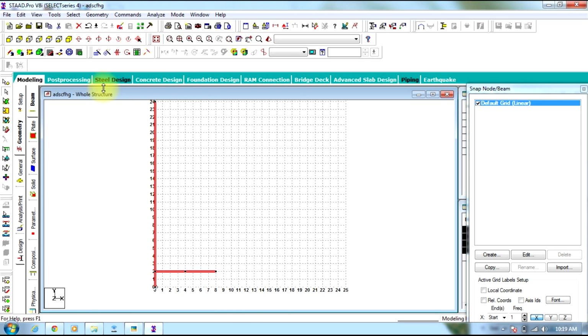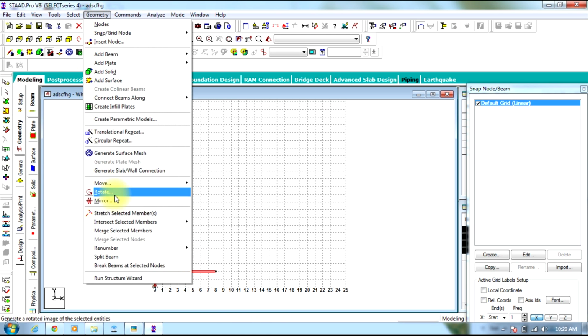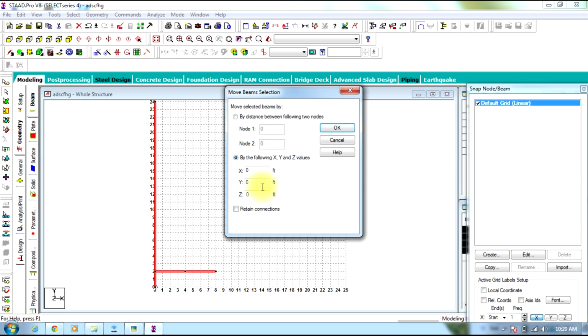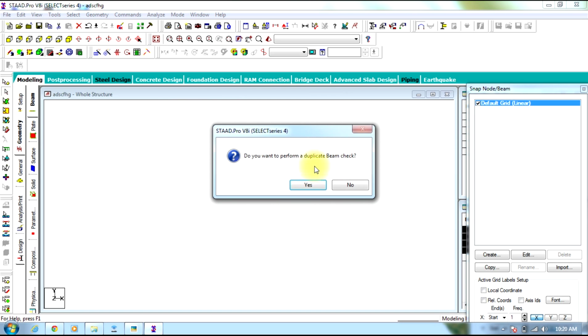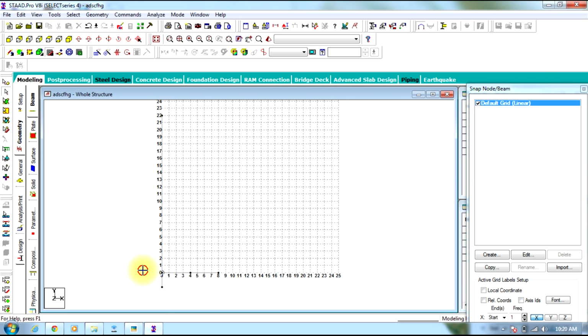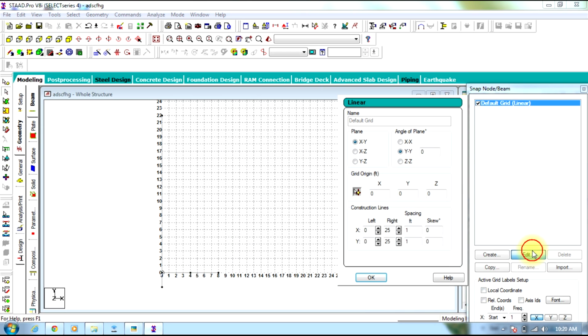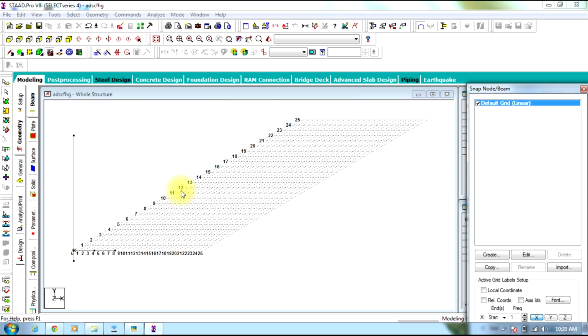So we will select all the members, select move members in y direction -2. Since they have moved, now you can go to edit, select -60 degrees and select OK. Now it is inclined exactly 60 degrees from the y axis and 30 degrees from the x axis.